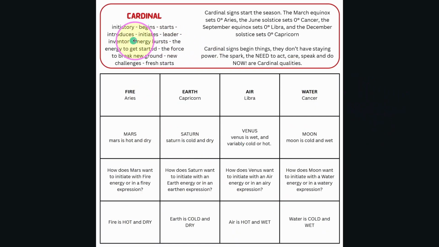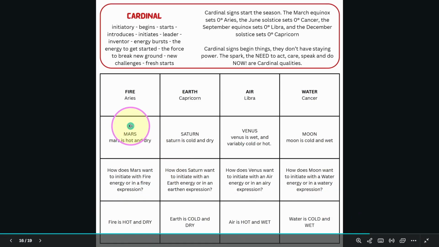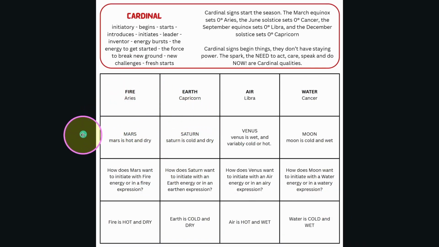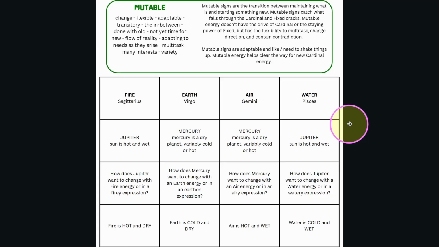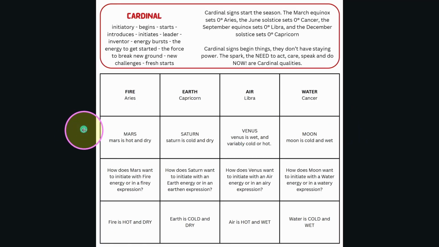Looking at things from a modality perspective, we split it into each element, and then we consider not only what the element pieces are, but what the planetary pieces are. We can ask the question of how does Mars want to initiate, cardinal with fire energy, right? Because if they're all cardinal signs, they all want to start something. Okay, who wants to start something with fire? Who wants to start something with earth? Who wants to start something with air? And who wants to start something with moon? This is going to tell you something not only about the signs, but about the planets themselves, okay? We can do that for all of them. So you can look through this at your leisure.